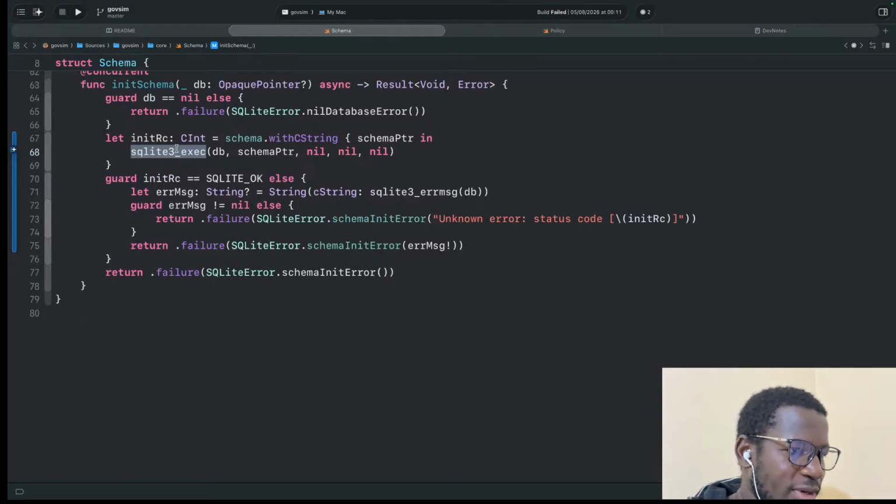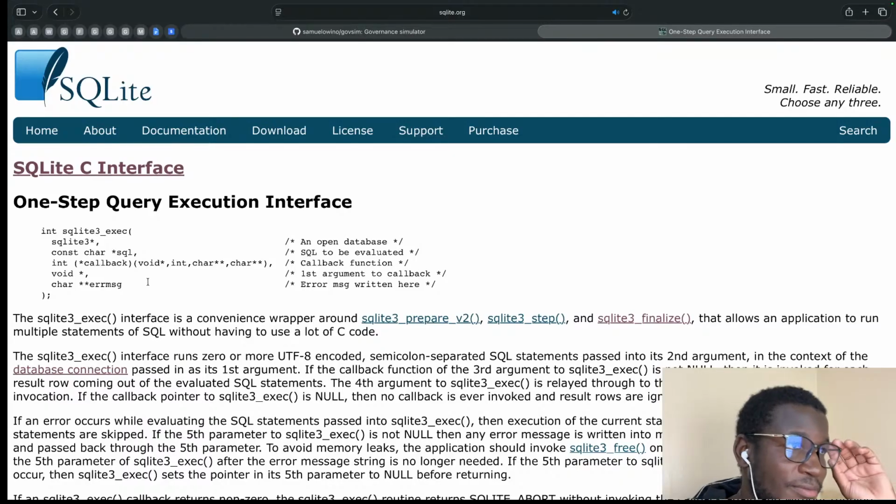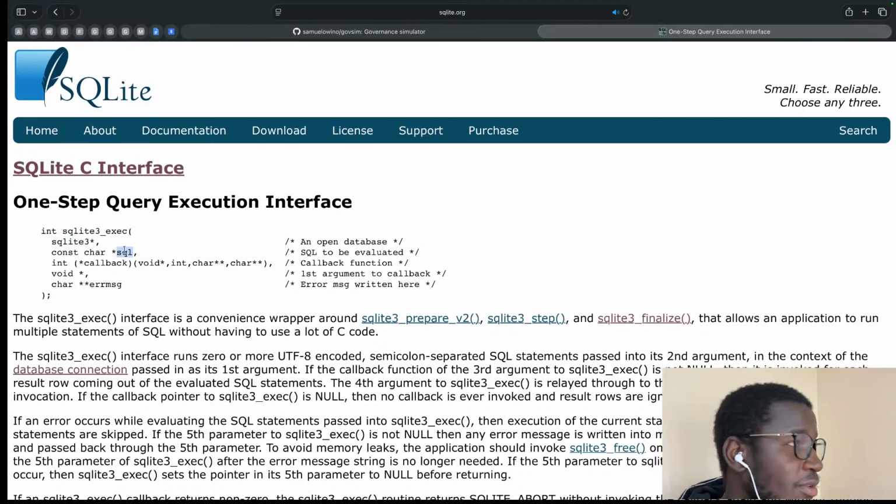When you're doing select queries, this might not be ideal. You might probably need to have a prepared statement that passes in the values for the where clause. And when we're working with prepared statements, I believe this function doesn't accept a prepared statement as an argument, so we work with a different function. So this just accepts the SQLite object, the actual SQL query, or the string that represents the batch of queries that you want to execute.